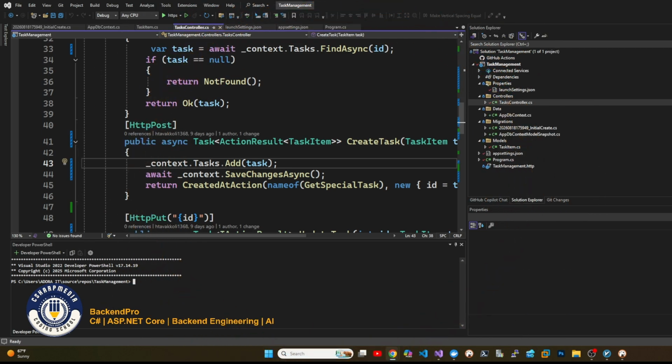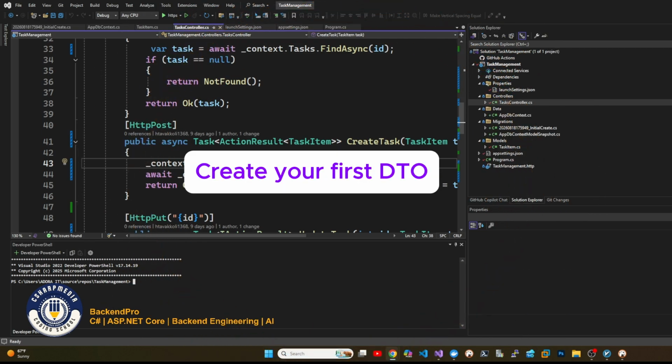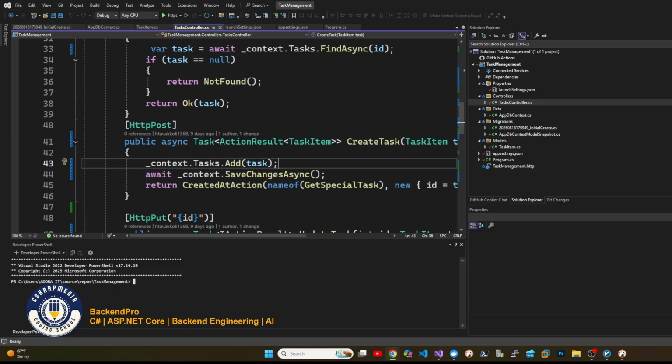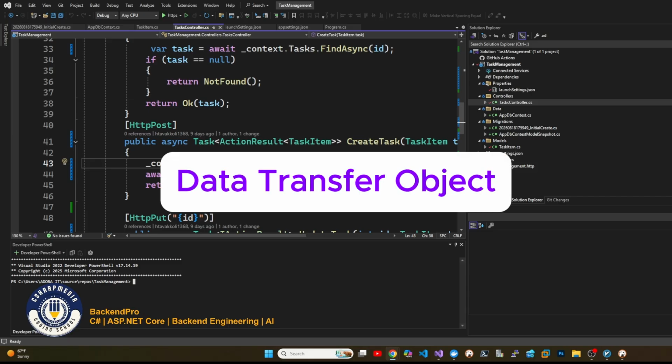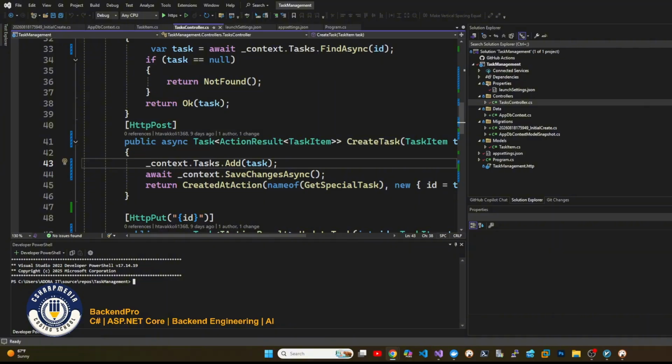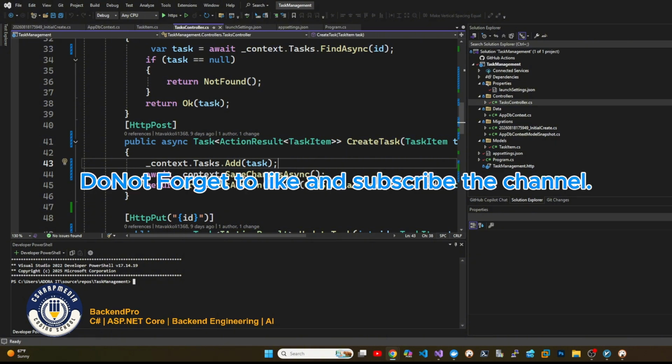So it's time to create our first DTO. It's so important. Let me tell you what a DTO is. DTO stands for Data Transfer Object. A DTO, my friends, is simply an object that defines the data we want to transfer through our API. For example, we want to let the client send the title. For example, we want the client to send the description. But we don't want the client to decide the ID. We don't want the client, when creating a task, to decide the is completed. For situations like this, we create a DTO.